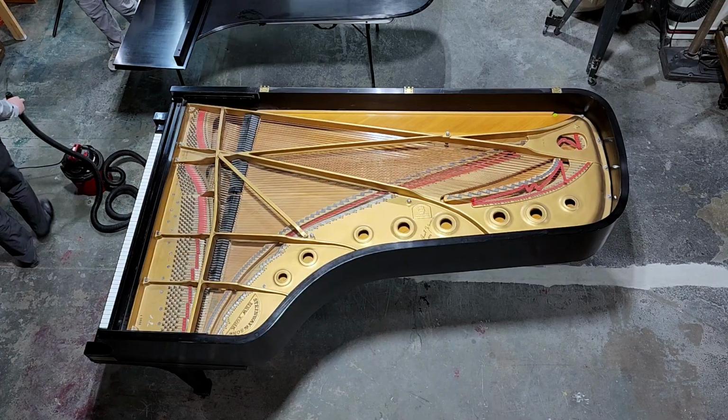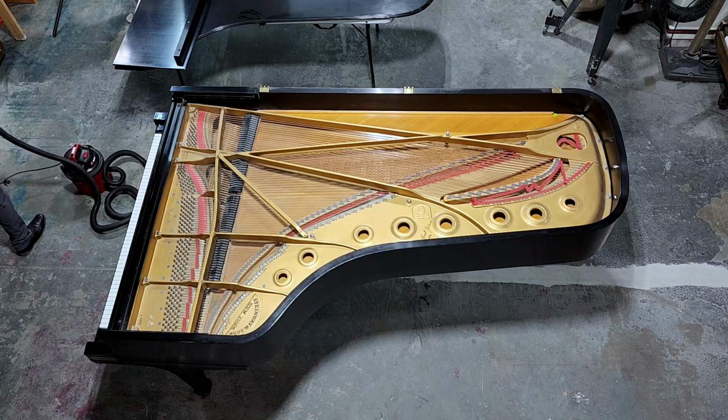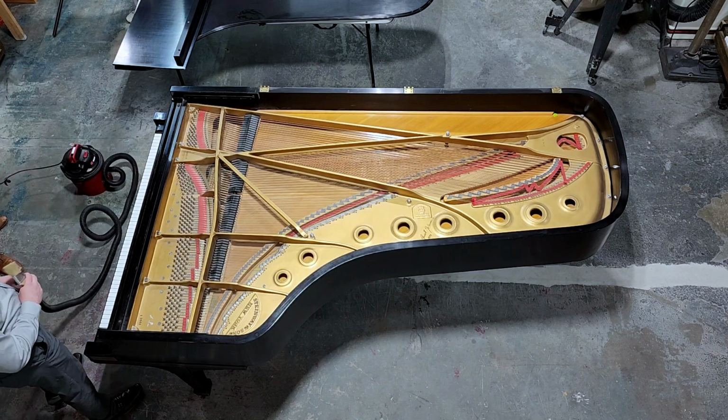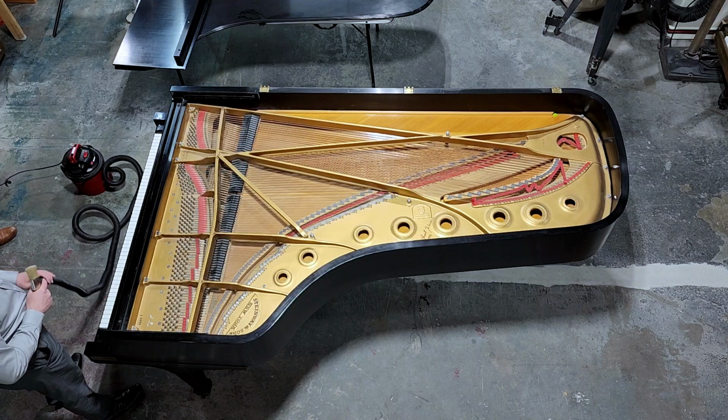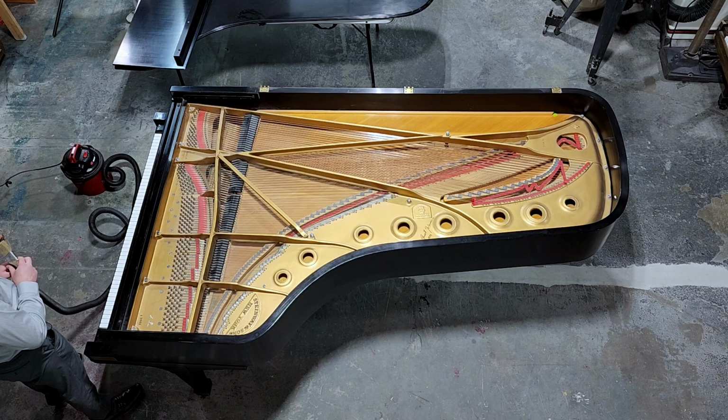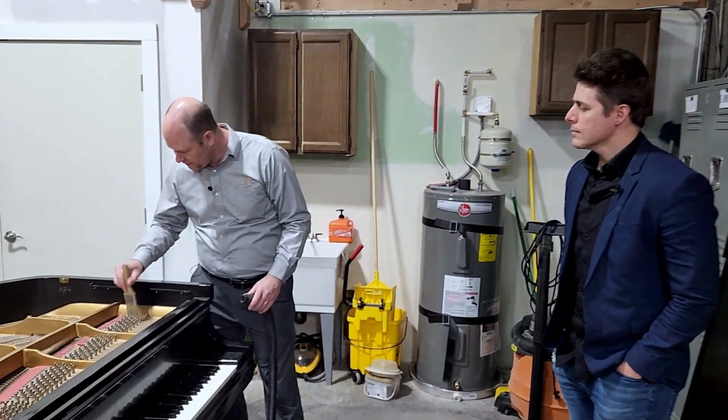First, I'm going to clean the tuning pin area. This is really extensive. I don't know of any personal piano owner who does this. I'm sure they're out there, but you guys are getting the full bore, like if you hired a piano technician to come clean your piano. And it's not that hard. We're going to just scrub in here with the tuning pins.